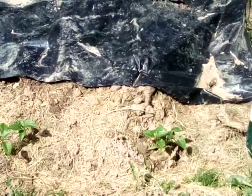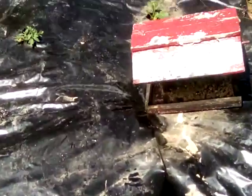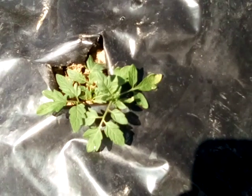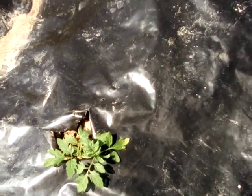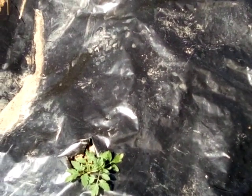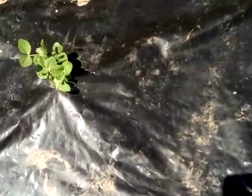See, peppers grow vertically, and on the inside, there's a tomato. I don't know if you can see that because this screen is cracked. So, okay, there's a tomato. Now, I don't stake my tomatoes. I let them crawl naturally on the ground. That's what they do in nature. There's another tomato, another creeper. Sweet peas, another creeper again.